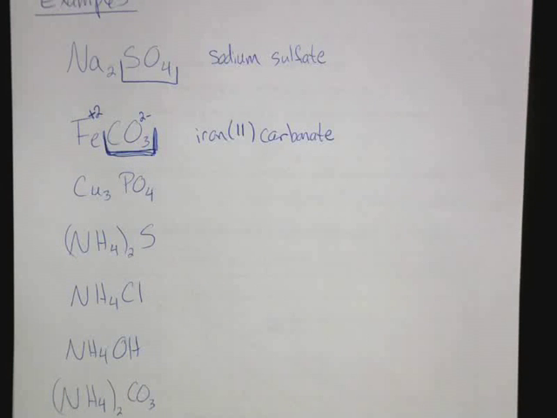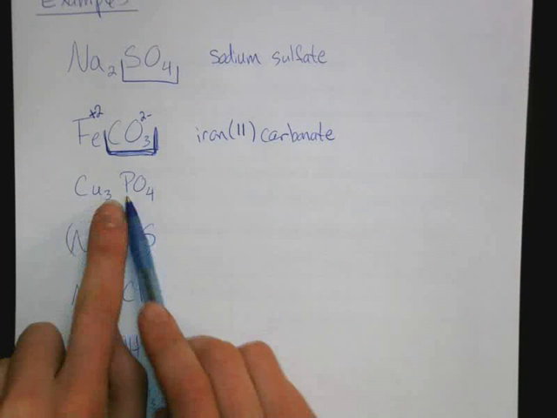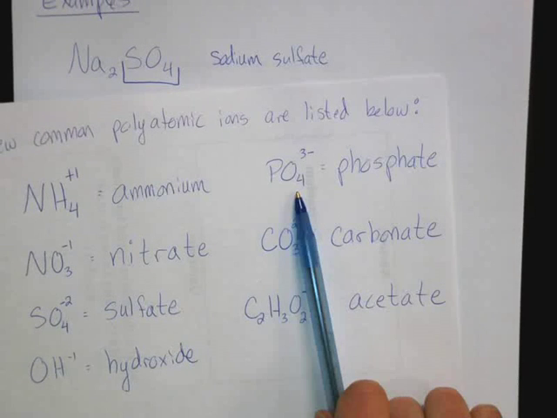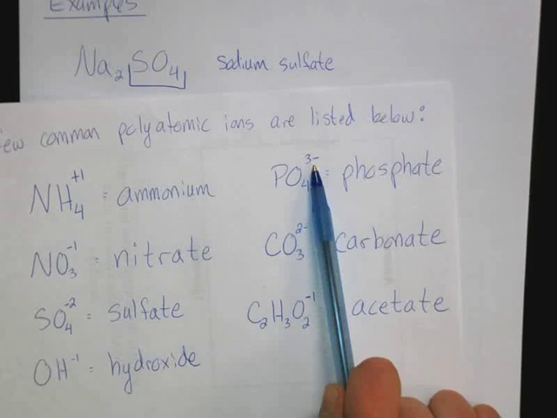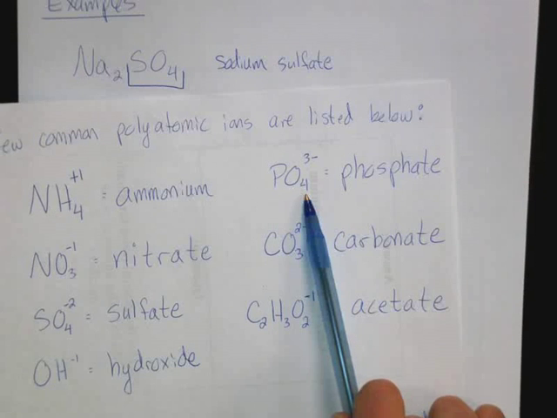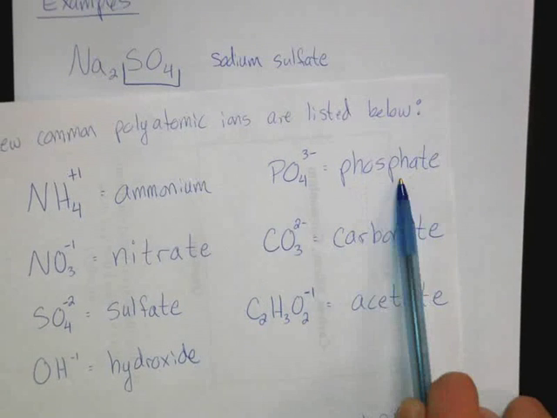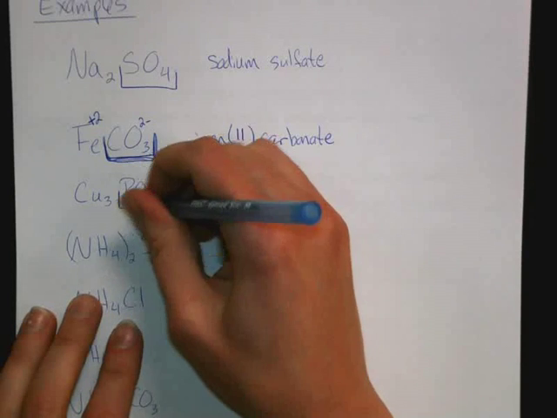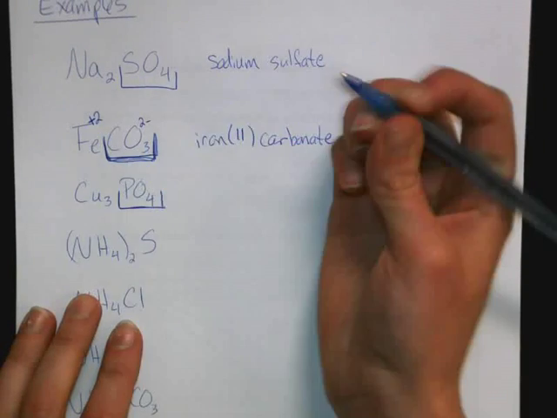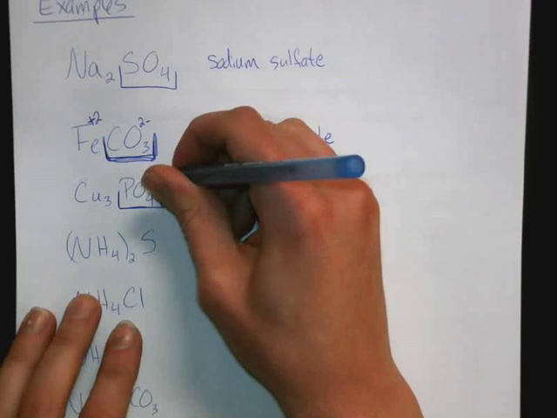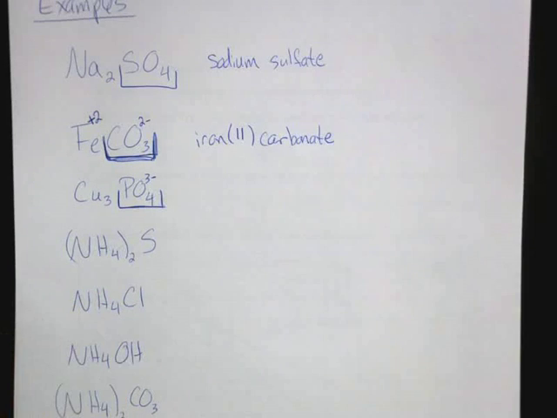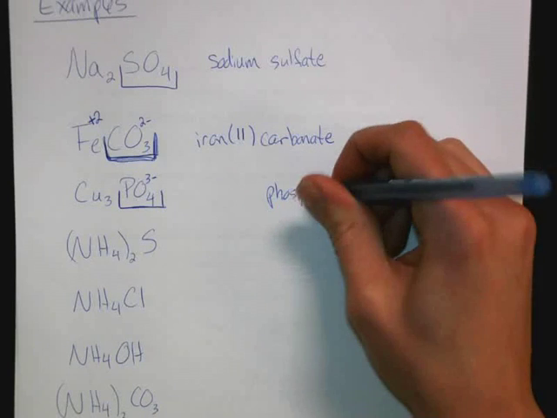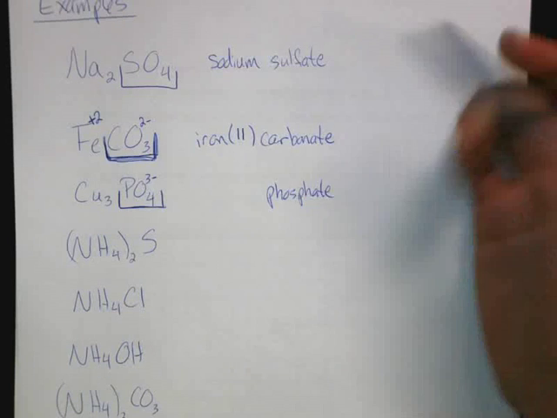Let's try another one with a variable charge because those are generally harder. Cu3PO4. Well, look on my list, PO4 with a 3- charge. That's what shows up to be my polyatomic, and we call it phosphate. So this whole thing right here is my polyatomic. We said it has a 3- charge, and so I don't keep flipping around my pages, I'm going to put phosphate over here.